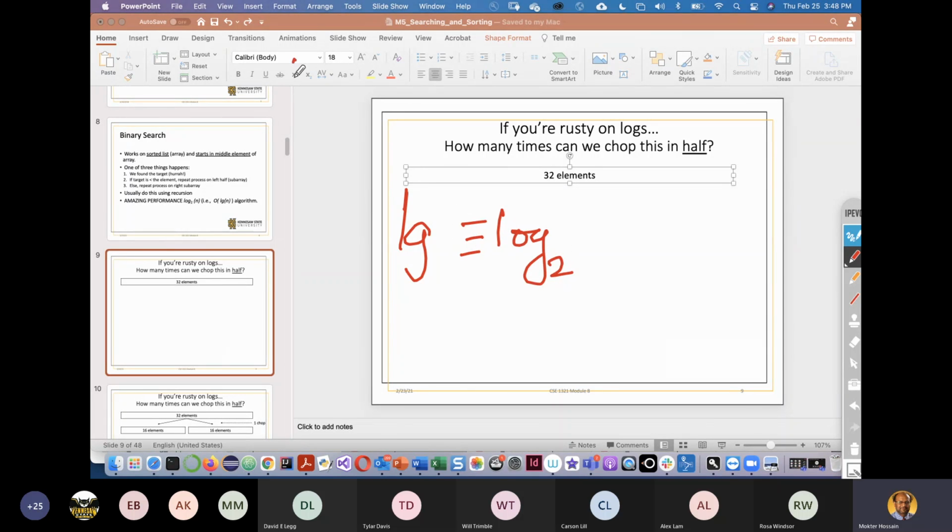And natural log is called ln, or log with base e. But lg is log with base 2.